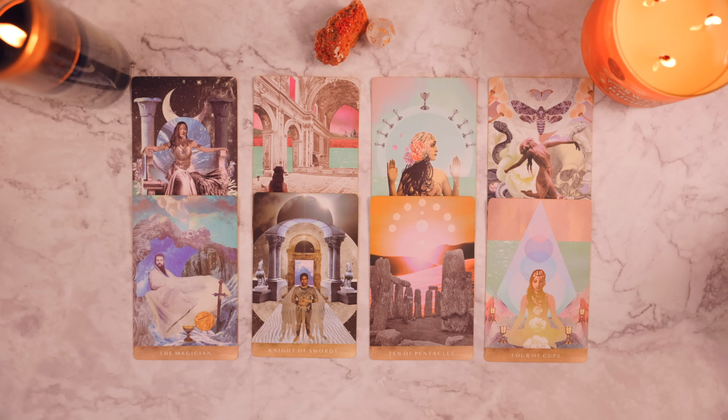The Magician, this is all about being a powerful manifester that understands that the universe is conspiring in your favor and conspiring with you. And so when we feel like we are in our magician energy, we feel in our powerful energy. My husband and I call this being a magic baby. If you think about babies that have nothing, right? They don't have all of these preconceived notions about the human life and the human experience.